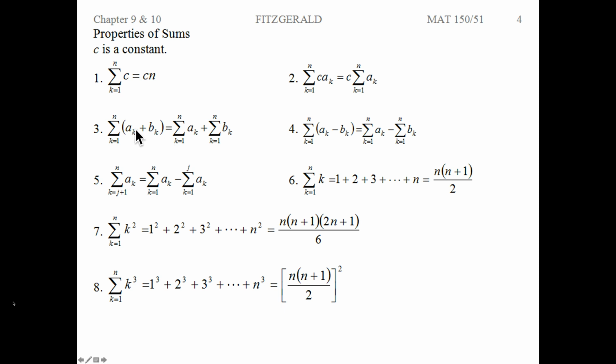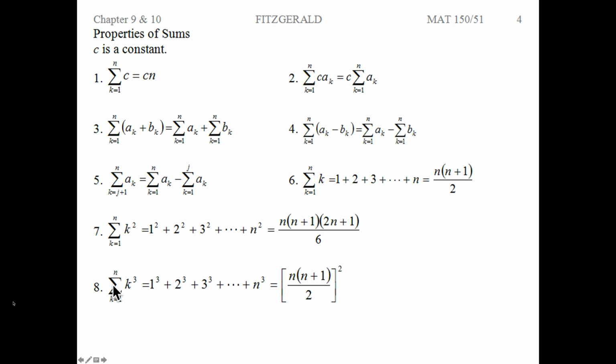If there are 2 sequence functions, you can write them as 2 separate summations. Same with subtracting. And number 5 here looks really confusing, and I think I'll come back to this one. But this one's the one that we use when your k doesn't start at a 1. If you notice, every summation symbol has 1 in the bottom for your starting number. Number 5 is the one we use when we don't start with a 1, and I'll show you how we get to that. It's easier to look at an actual numerical example.